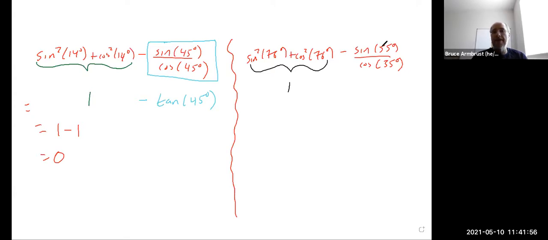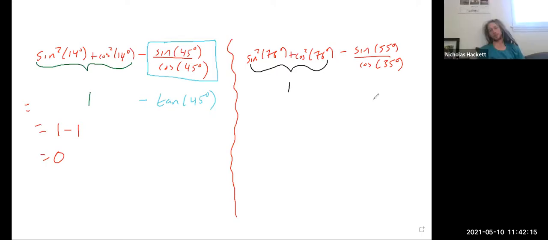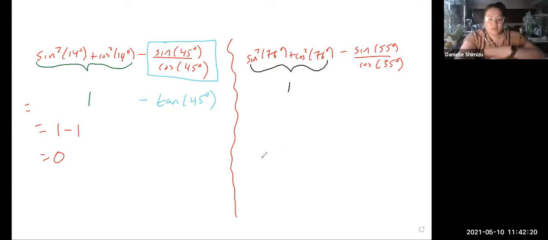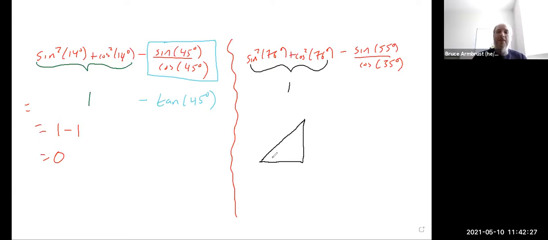All right, well, take a look at 55 and 35. What's special about those two angles? I mean, other than the fact they're 20 degrees apart. They're both in quadrant 1. Okay, they're both in quadrant 1. And they're like each other's reference angles. Is that what the term is? So the word you want isn't reference, but complementary.